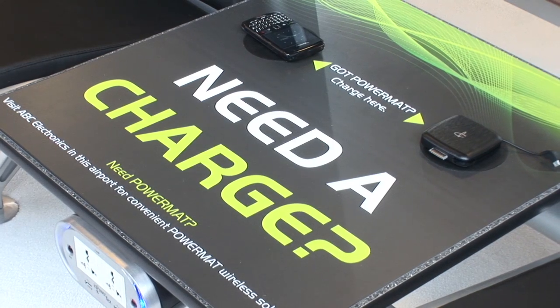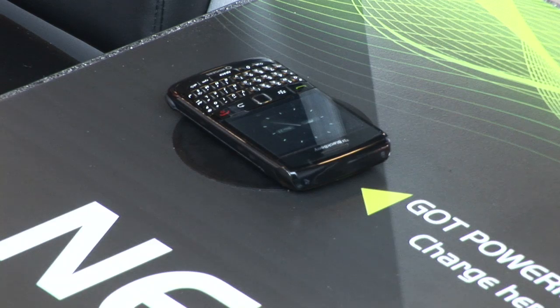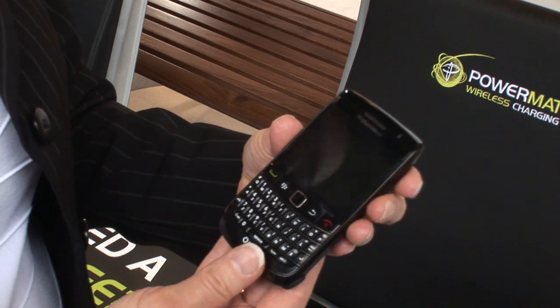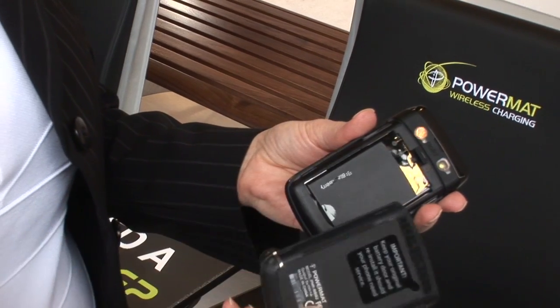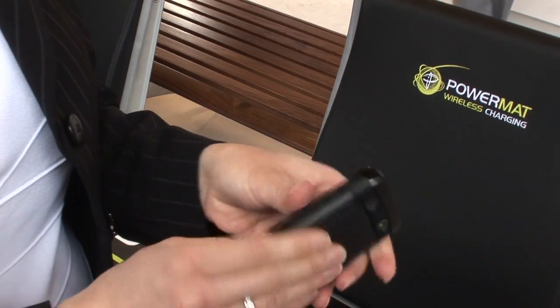What's great about the wireless is this is cutting-edge technology — this is revolutionary. How people can now charge without any wires, with just a very small addition to their phone. This is very exciting. Airports are really going to be up front and centre with technology by incorporating the Powermat into their seating and their counters.